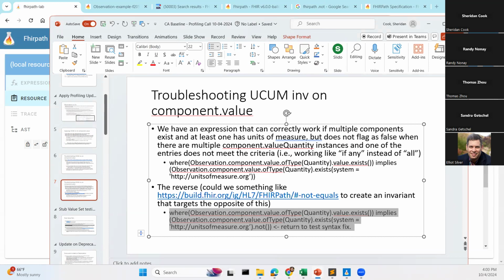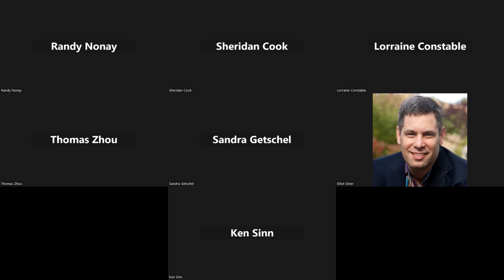I do have a hard stop, so the details are there if you are interested in trialing this out in the meantime. But I'm glad that we didn't just set it down and say, well, we weren't even trying, because we've obviously made a lot of progress today, even if it's just in exploring alternative ways to target very similar rules. So I'll leave it at that. I am continuously impressed with our community, and I look forward to continuing to troubleshoot this on our next profiling call. Thanks, Shirley.